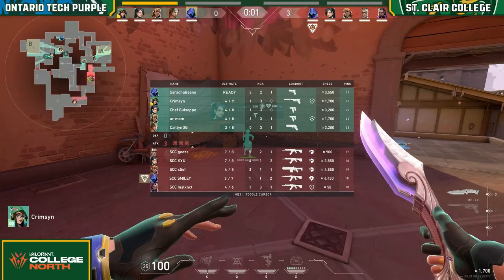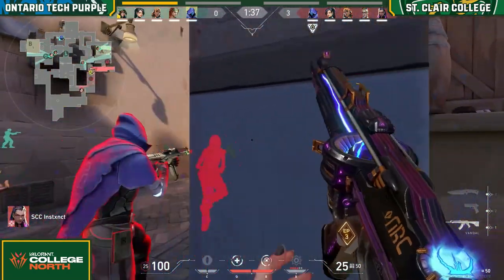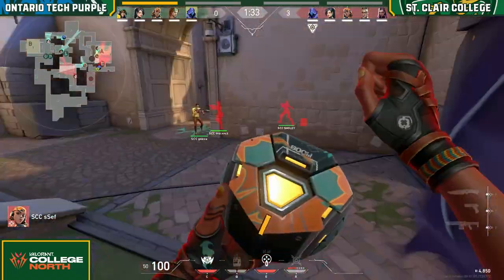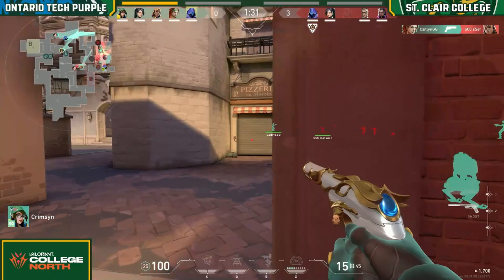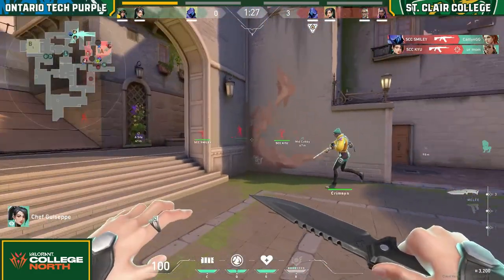And Ontario Tech Purple guessing wrong again with that Killjoy. Going to be on B side, but it's going to be a full on A push from St. Clair. And not even a Sage here this time to slow them down. Seth is going to make his way on with that Judge. Does not shoot Caitlyn there. And the trades will come out from Smiley and Caillou. That's going to be two picks for them.